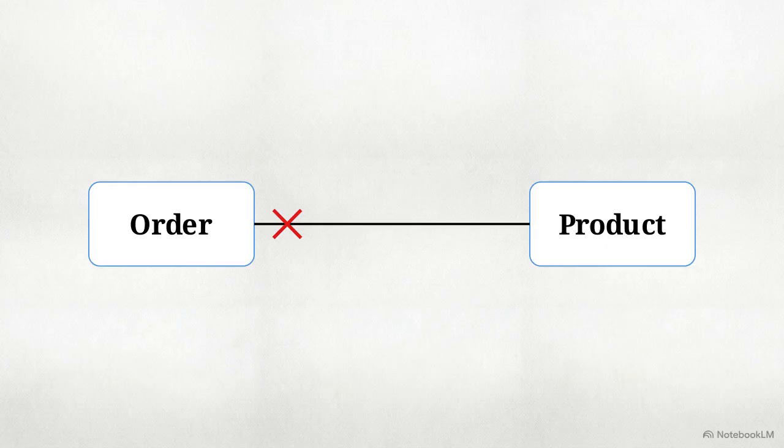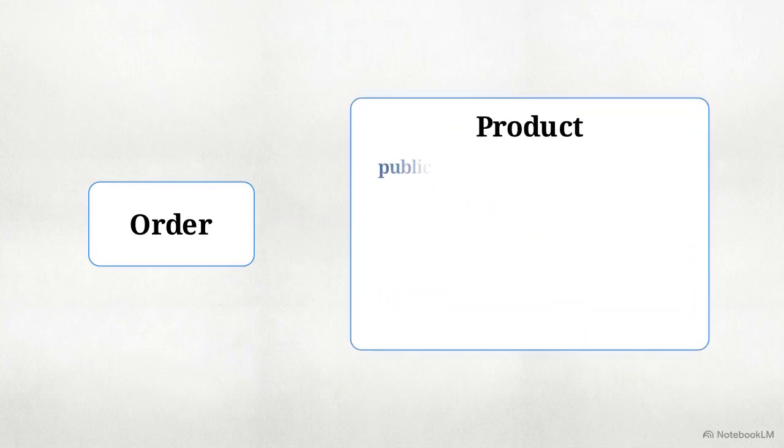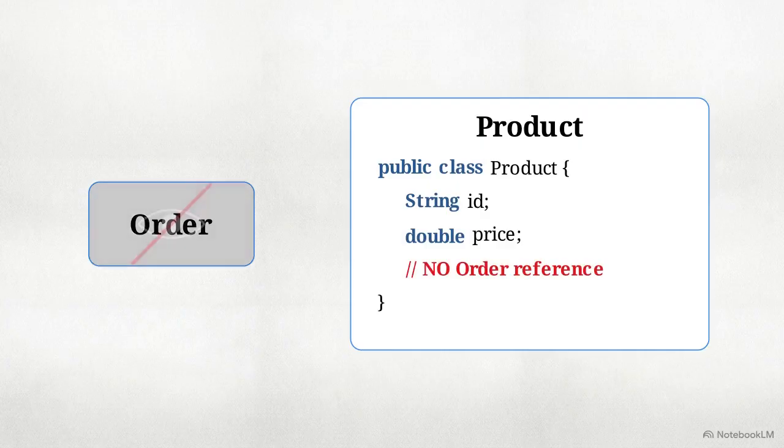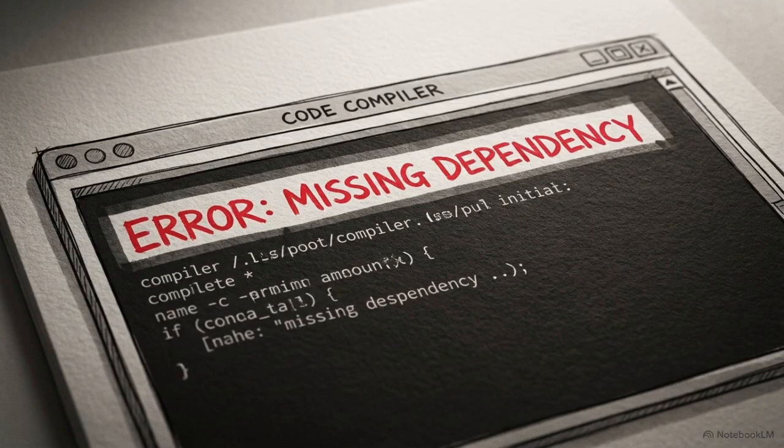The inverse constraint is equally rigid. If there is an X or no arrow pointing back, it means no direct memory reference can legally exist from the product back to the order. The target remains completely blind to its owner. A simple arrowhead physically forces one code file to depend entirely on the compilation and existence of another.